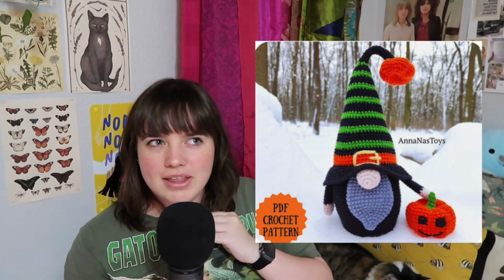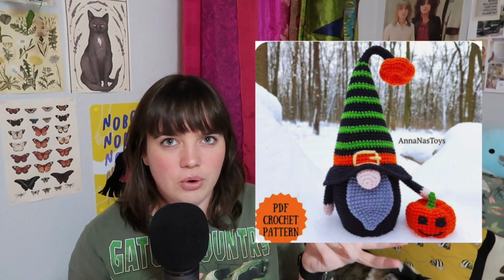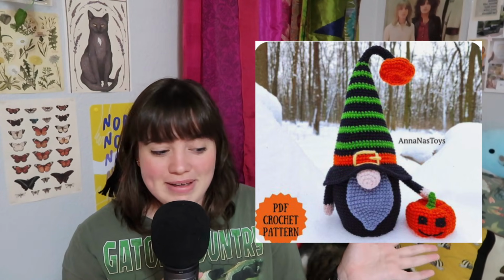I guess it's a really big thing to do seasonal inspired gnomes as Halloween decor. So you can make this one. You can also make this really cute bat stuffed animal, and you can even make these crochet cocktail sets, whether it's as a toy or just for fun. I think those are super cute. You can also make this Scream ghost face crocheted toy, or even this skeleton with a little skeleton dog toy. And you can even make this vegetable snail pattern with a little pumpkin as the shell.